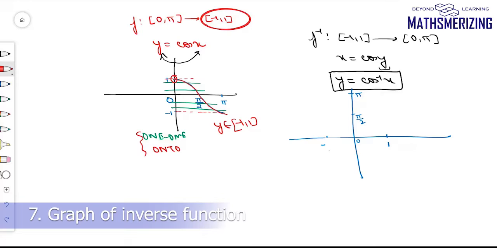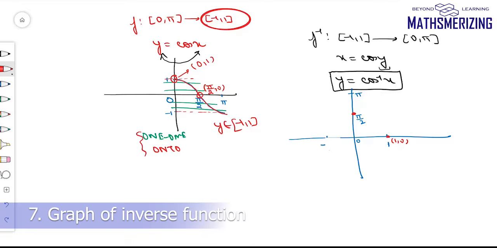and I'll mark that point on the graph of inverse function. So what about this point? This point is expressed as (0, 1). That is, when x is 0, y is 1. If I interchange x and y, now I'll get (1, 0). So I'll mark this point. So this point is (1, 0). Now I'll come to this point, (pi by 2, 0). So I'll interchange x and y. Now I'll get (0, pi by 2). So when x is 0, y is pi by 2.